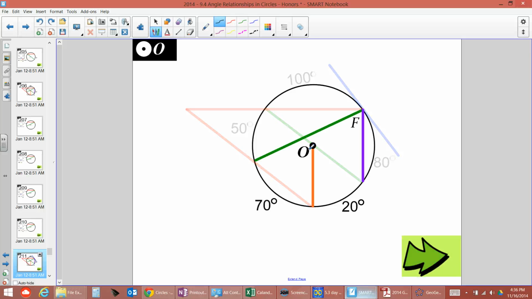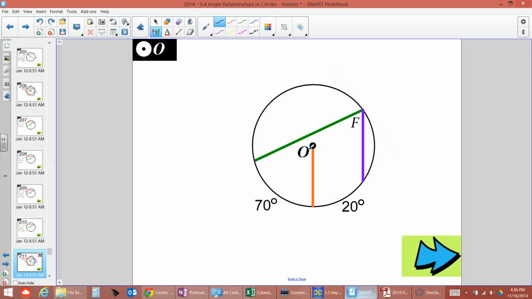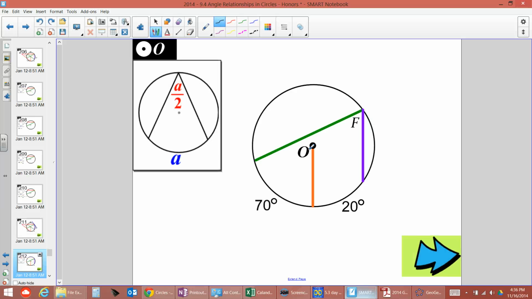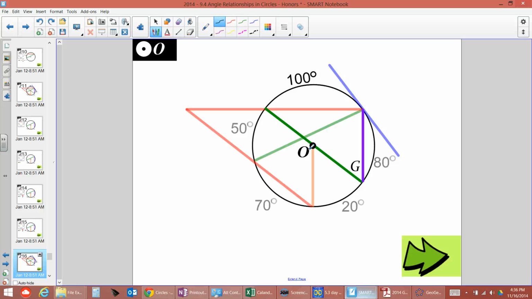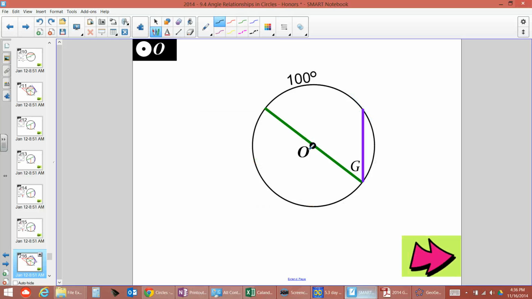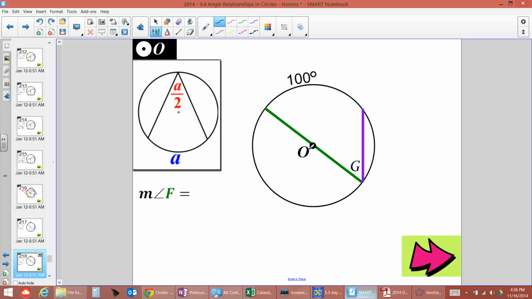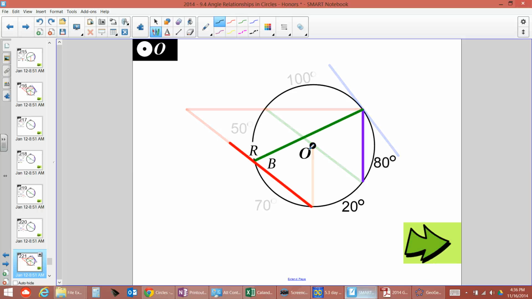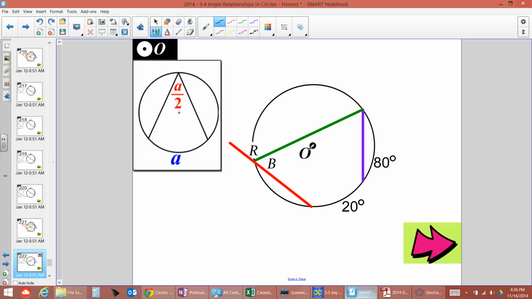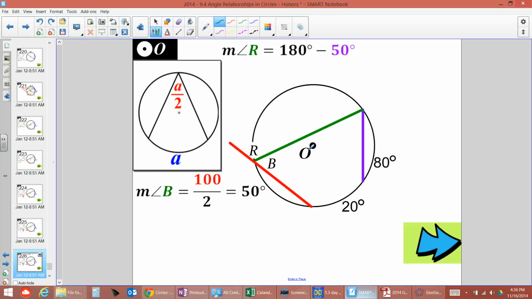We're just isolating each piece that we care about for the moment. So here we have an inscribed angle covering all 90 degrees of that. So we get 45. B, same thing, inscribed angle. Half of 100 is 50. Another inscribed angle looks like we're trying to pull off here. Yes, angle B is 50.